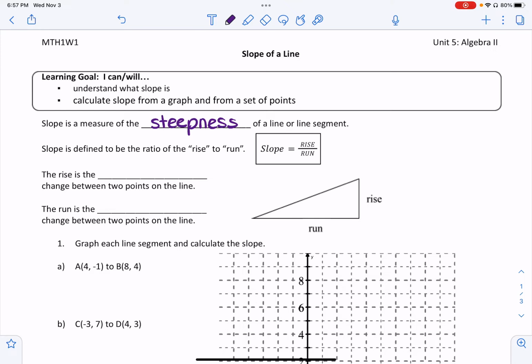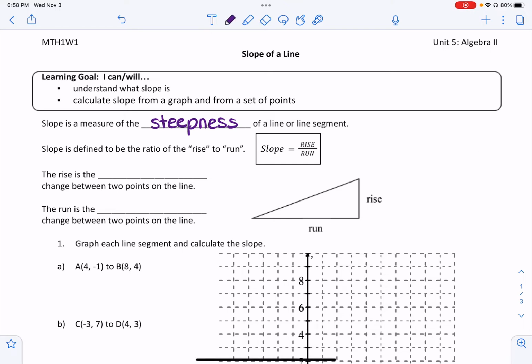So when I'm looking at a line segment, I want to look at how steep it is. So I could have a line segment like this, which would be steeper than a line segment like this. When we're thinking about slope, you want to think of the line like a hill. Think of how steep you would describe this hill to be. Think about how challenging it would be to ski down. This hill would be a lot easier to ski down than a hill that was this steep. The more challenging it would be to ski down, the steeper your hill.